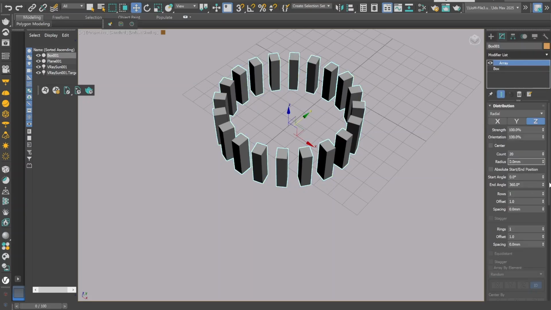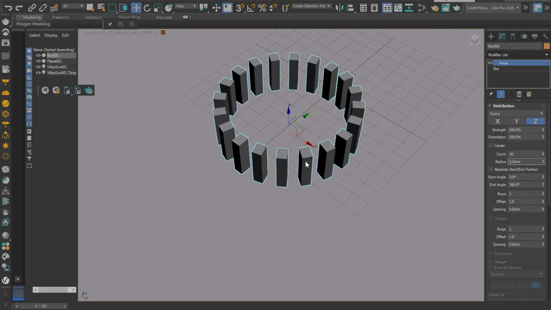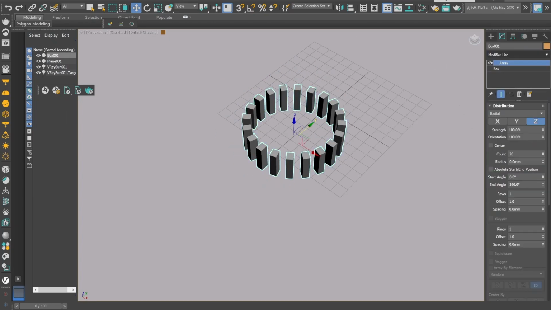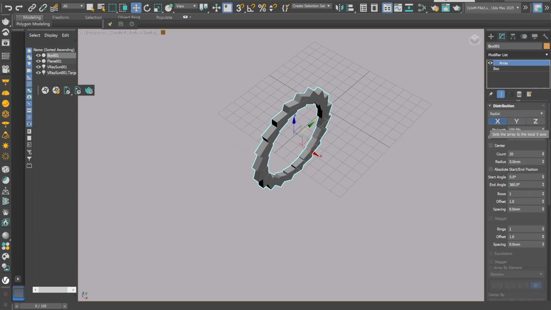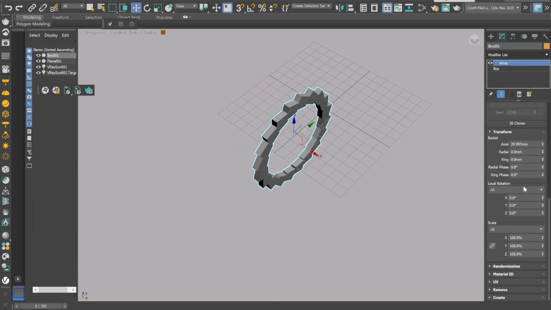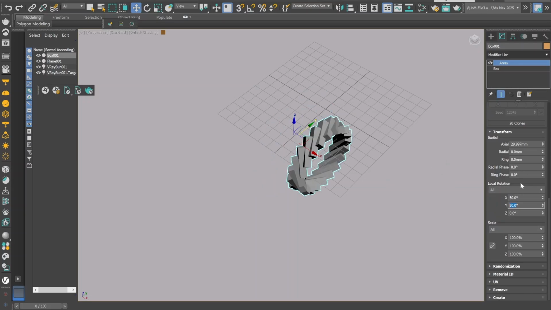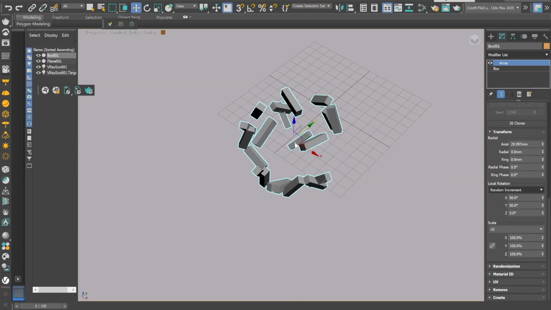So yeah, I'm just showing you the basic different options. There's obviously the different axis, and you can decide whether you're going to make it a full circle, 70% of a circle, all those kind of things. And then we have similar incremental alternating progressive rotations as we did with the grid.